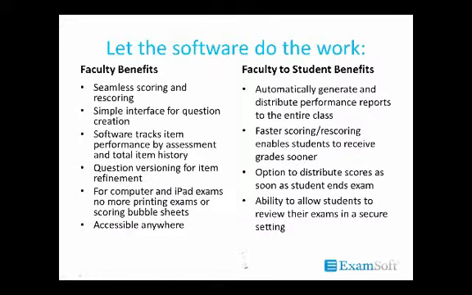to the students. You can distribute scores to students as soon as students finish the exam. So they could hit done and see the score instantly on the screen. And it allows the students to review their exams in a secure setting. So you can allow your students to review their exams, see what they're getting right, see what they're getting wrong, look at why, but you don't have to expose your items and put them at risk to be stolen by the students, because there's a secure mode of our software that will allow you to do that review.